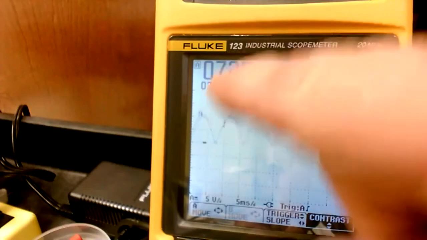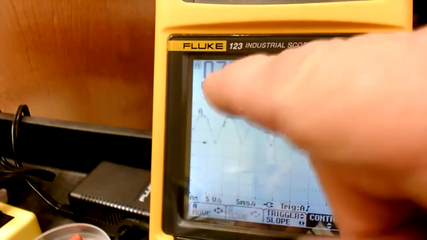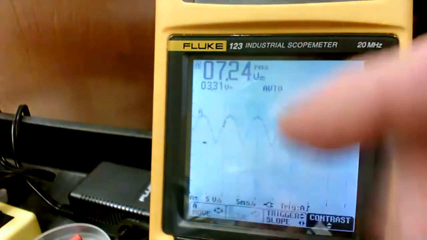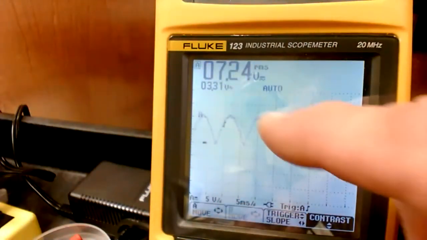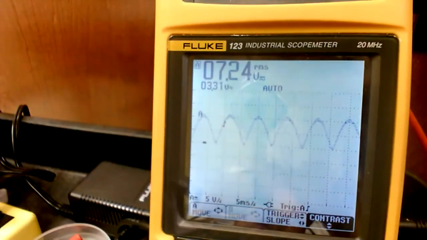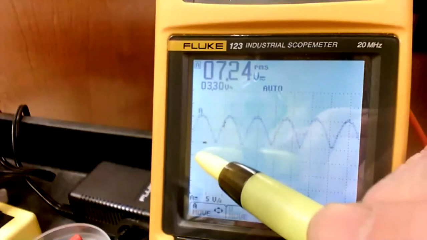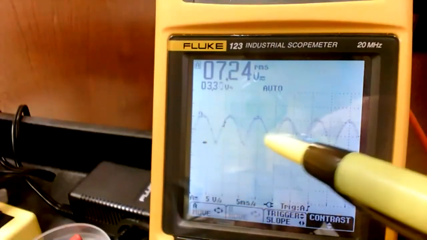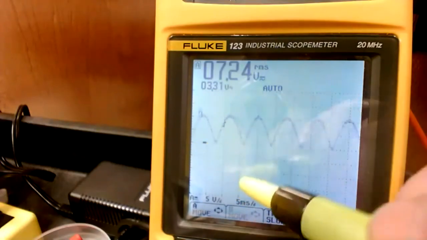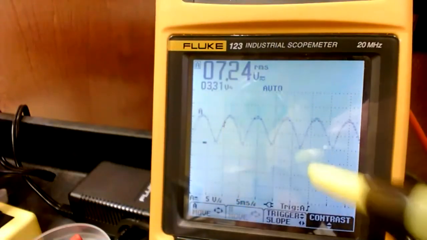And now it's actually reading some AC and some DC in there because you have a mix, okay? It's not really true AC, it's pulsating DC. But basically you see the waveform there, that everything is above zero. You see that dashed line? This is zero right here. That's a zero line, and you have all positive pulses there.